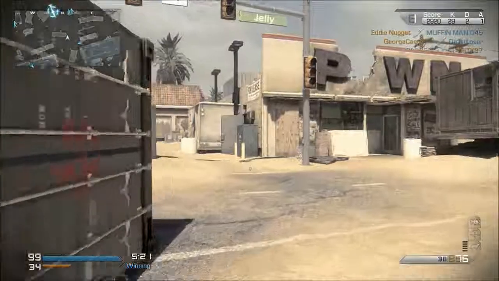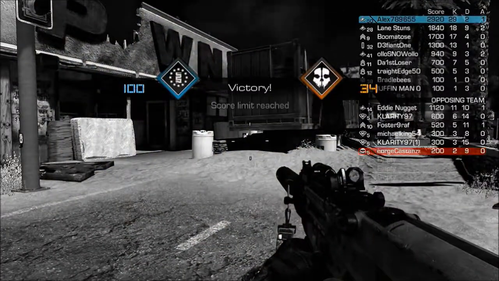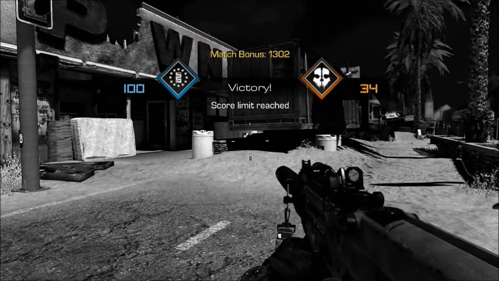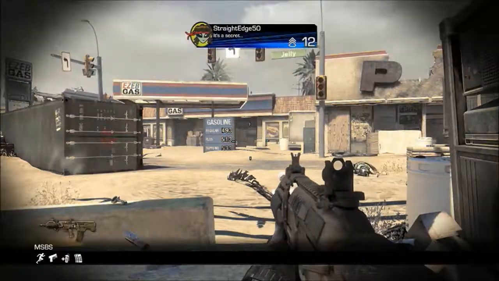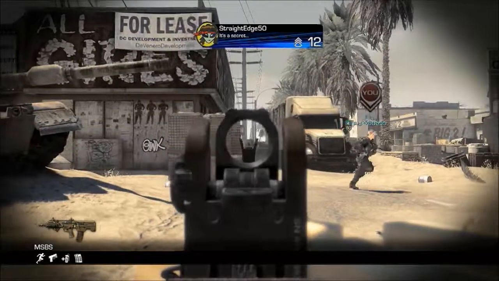Those are the two tips you got to take away. You got to move around the map well, kind of circle the map around the edges, and you also got to shoot your weapon properly. The biggest key is you need to shoot in bursts when people are far away from you.